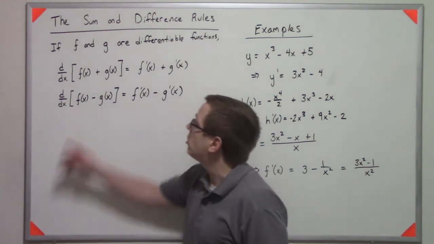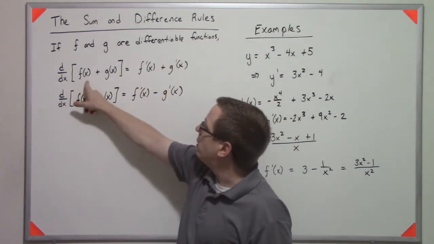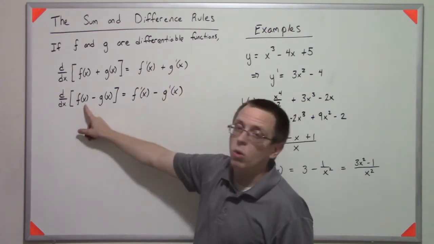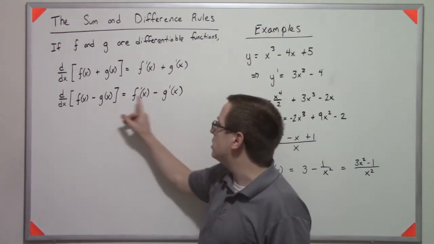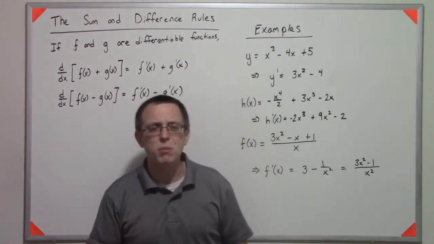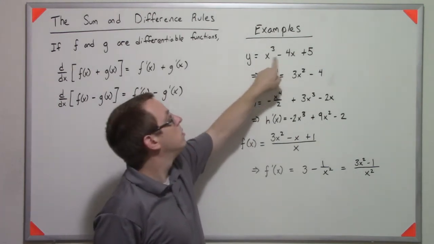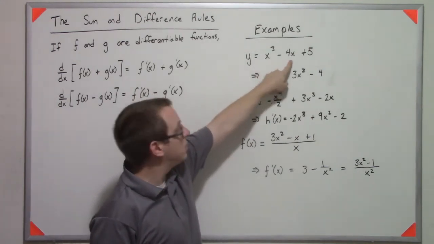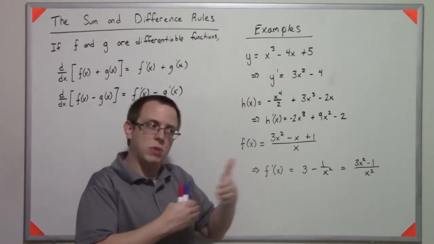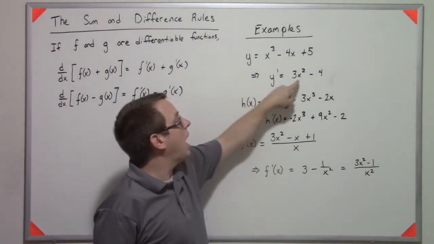If I have two functions, f and g, and they're both differentiable, then the derivative of the sum of the terms is the sum of the derivatives. Or the difference of the terms is the difference of the derivatives. Or the difference of the functions is the difference of the derivatives. What does that mean? Well, what it means is something like this. If I have this function minus this function plus that function, so we have those added functions, we take their derivatives separately and then add them together.